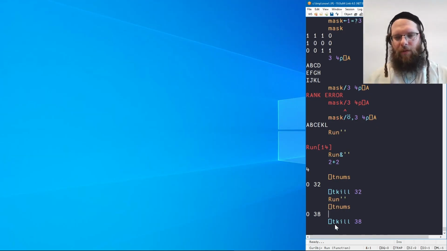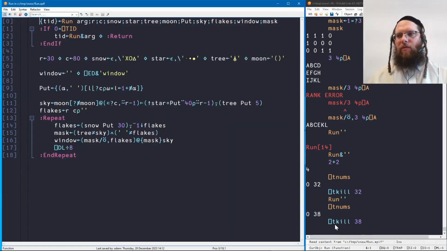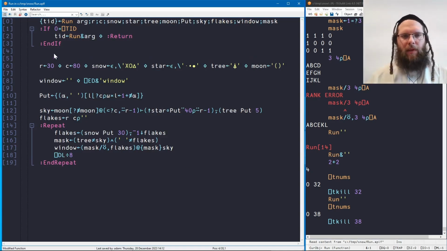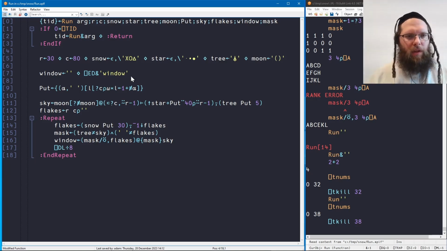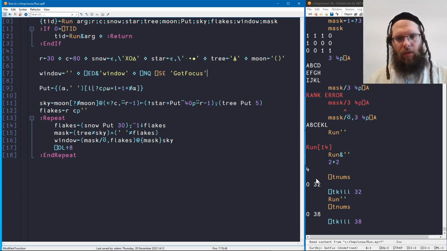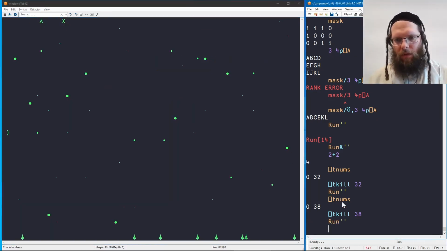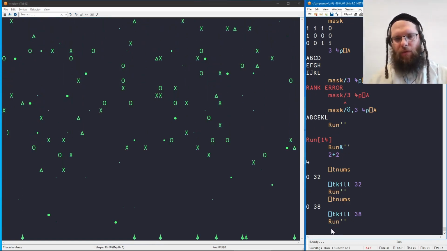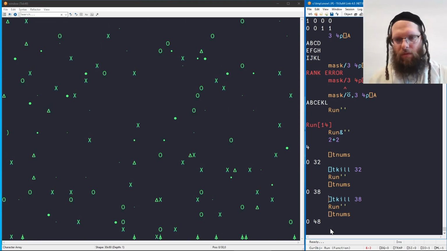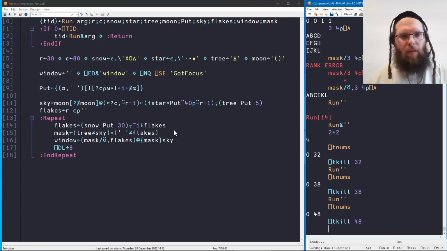It would be nice if we could make the behavior here a little bit better. So over here, after we open up the window, we can enqueue an event to the session of getting the focus. So now, if we run this again, we can see the cursor is down here, so it's ready for action. 48.